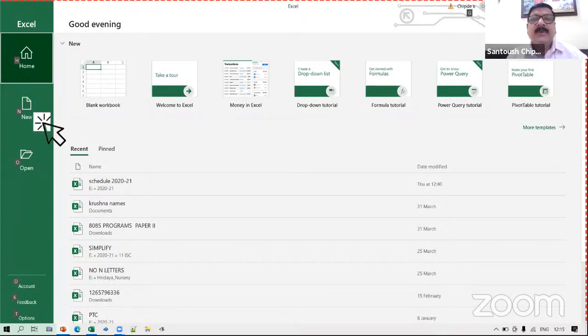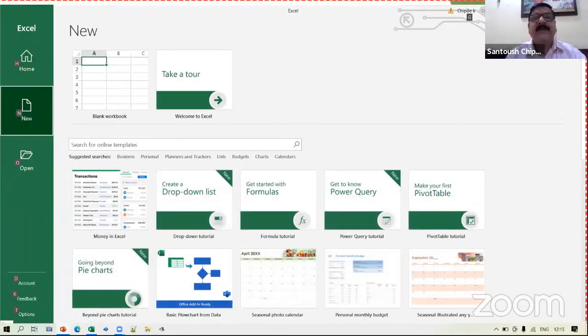Normally, whenever we want to create something, any new file, we have to select the new option. When I click this new button, it will give me one more window where the first option is a blank workbook. Now, a file created in Excel is called a workbook. So I'm clicking on the blank workbook and it will open a blank workbook for me. But having said this, the screen I'm showing you at present is in a PowerPoint presentation.